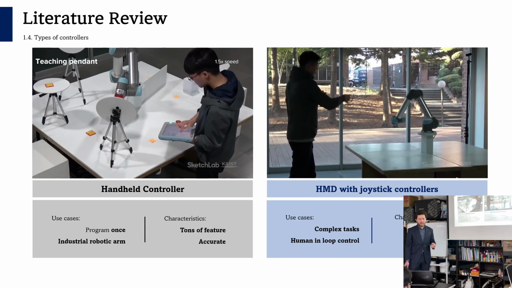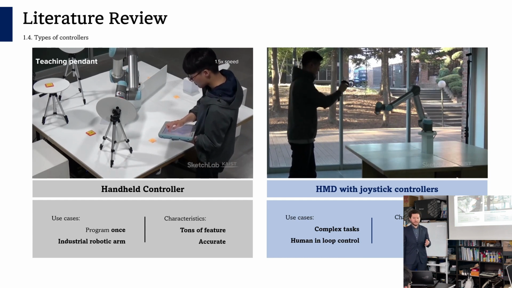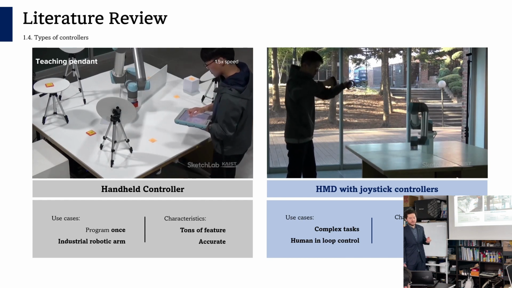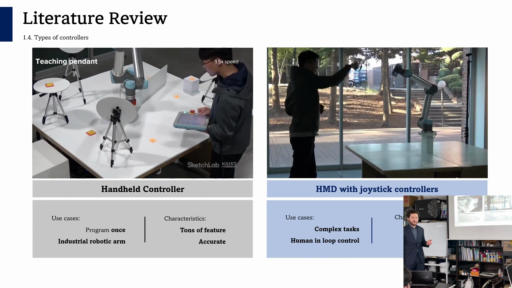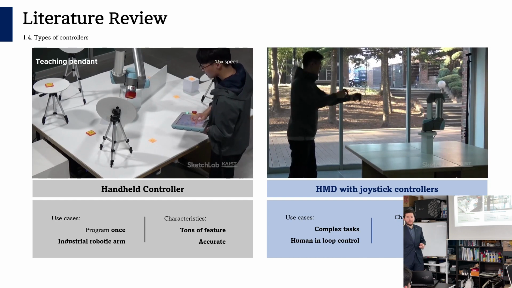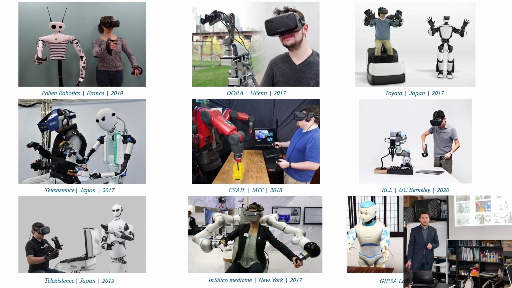But these systems have other distinct features such as being intuitive, rapid, and fast, even when performing the most complex tasks, which makes them perfect for this human-in-the-loop system, as shown in this video. Today, many robotics research laboratories, startups, and companies utilize this technology for leveraging their robot capabilities and advancements.